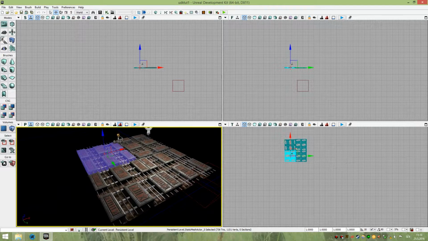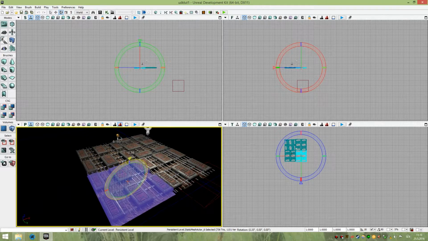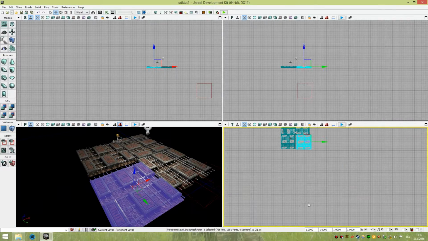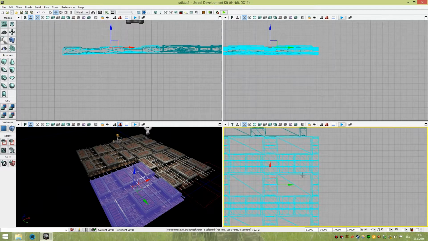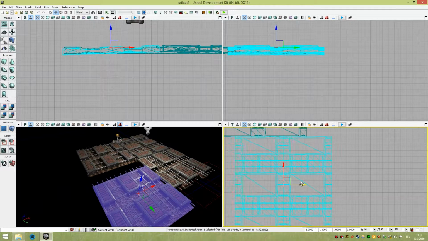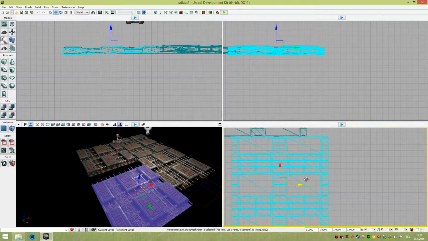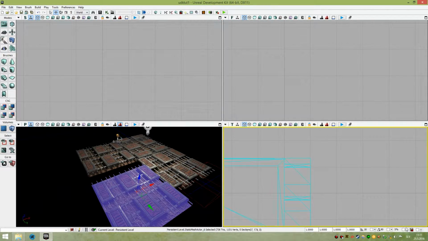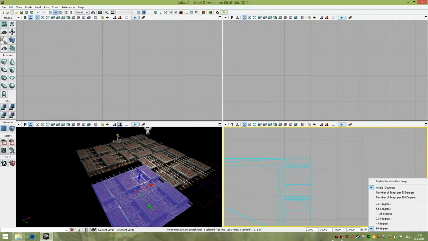If we do that and set it to 90 degrees, what that does, we can see that the object is either aligned on a grid or it's not. This is the rotation grid snap, and this is the toggle grid snap.